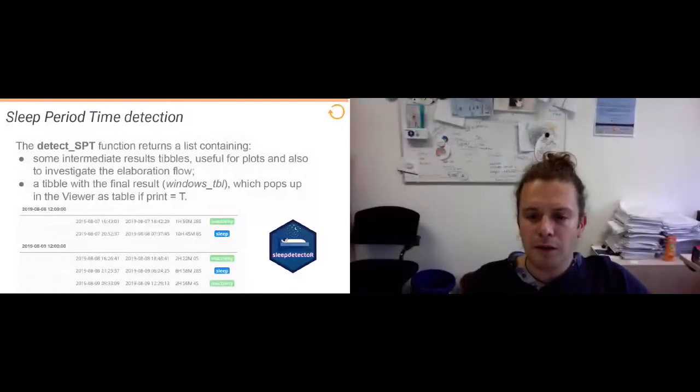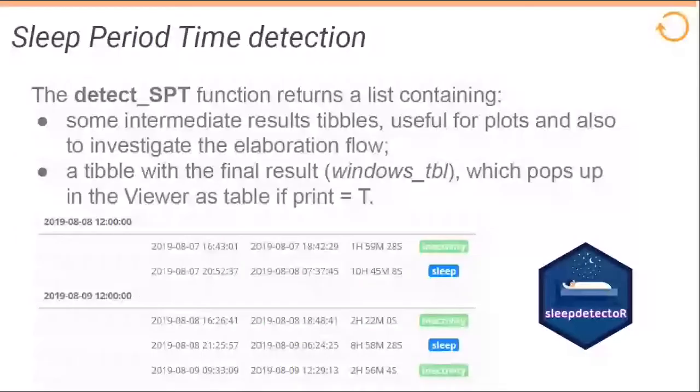Instead, the last table is a table with the inactivity and the sleep window for each day of acquisition. In particular, we have the starting time, the ending time, and the duration of the inactivity window.